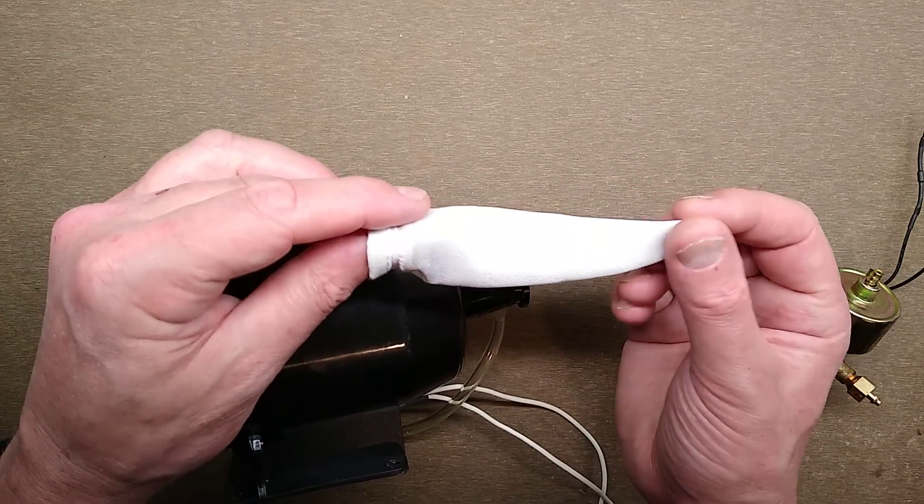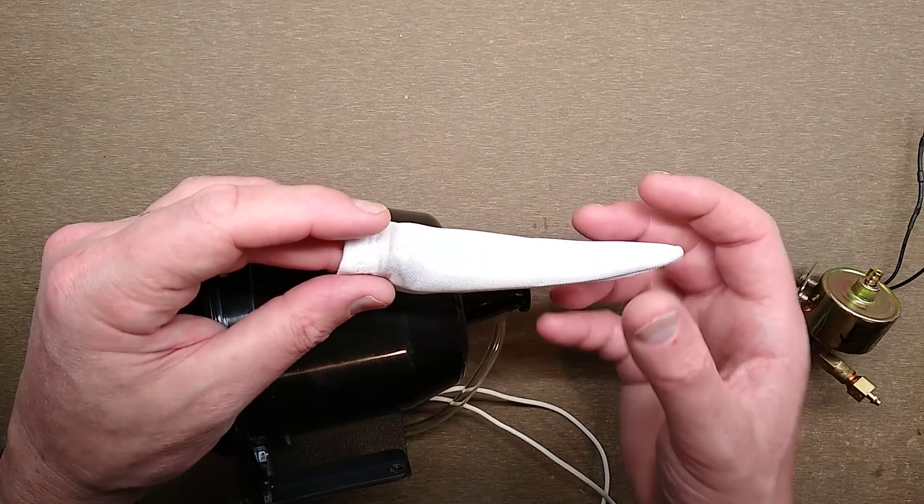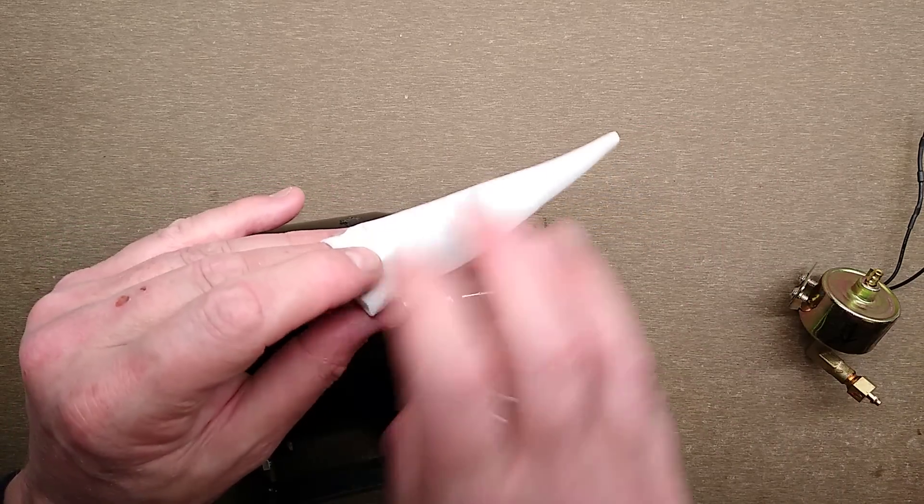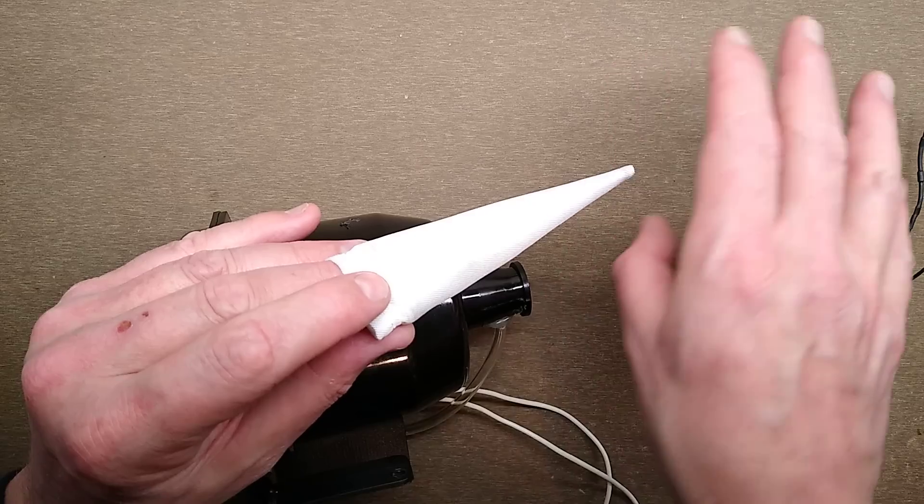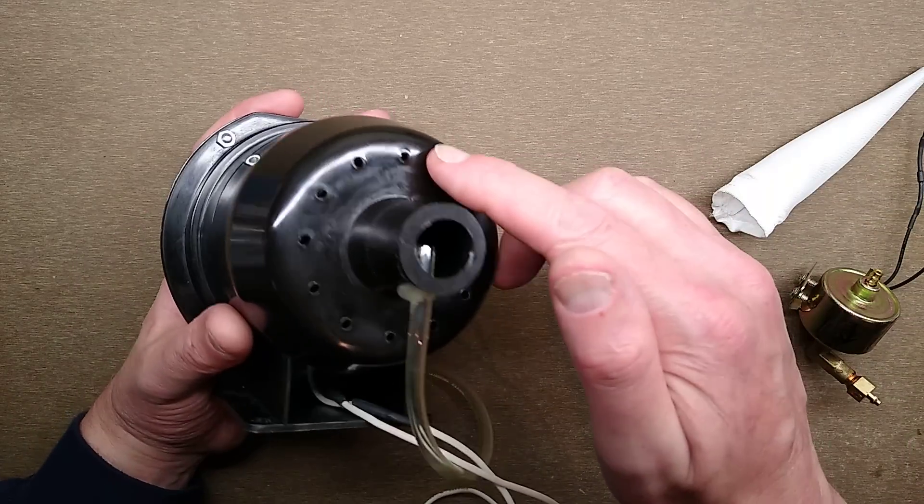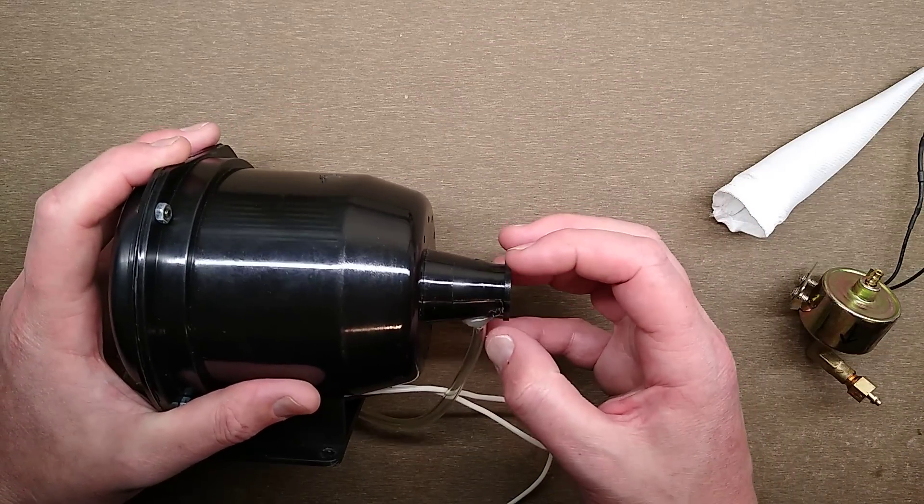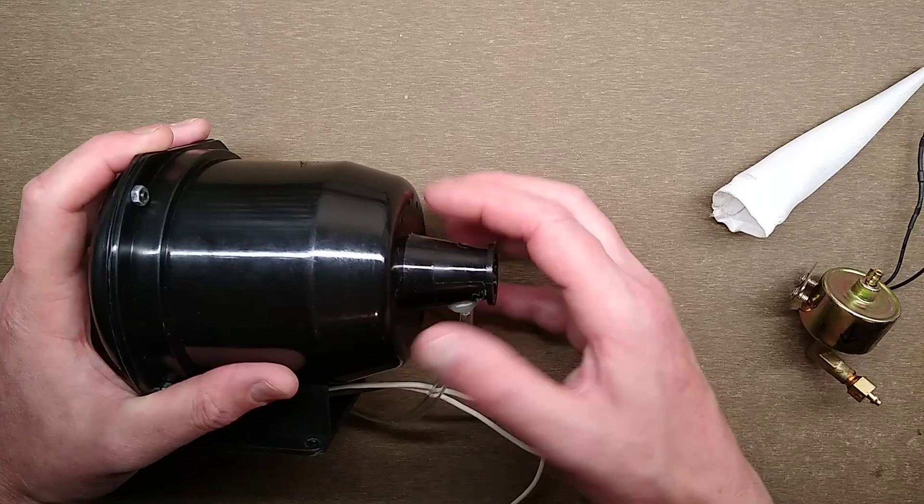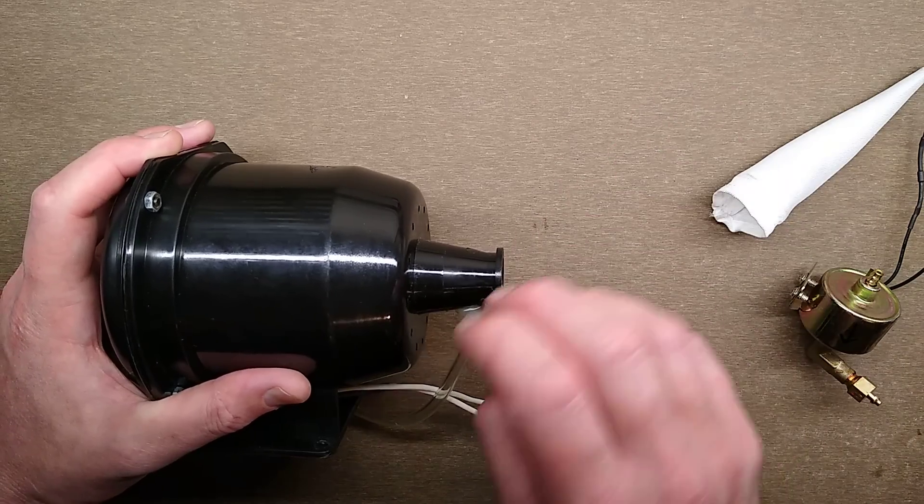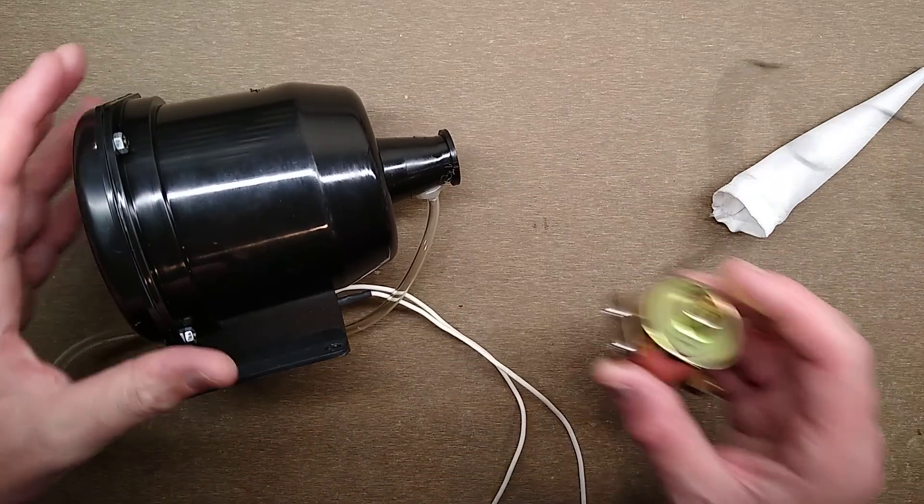The air then continues to push the liquid through the material and it produces a thick foam on the outside. And this is where the disco foam machines would stop. They wouldn't have anything other than just basically air being blown through the sock and the foam just spewing out the front of the unit. But in this case, there is a second air outlet in the form of these holes around the outside here. And as soon as the foam in the sock gets out into the airflow created by those holes, it gets ripped off as tiny little flakes of foam and blown out the front of the unit. Very neat effect.